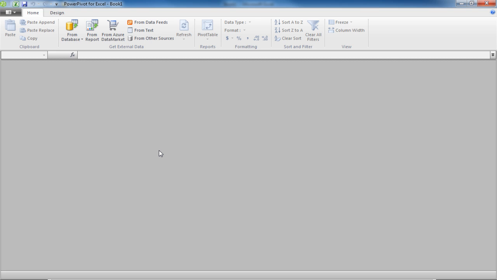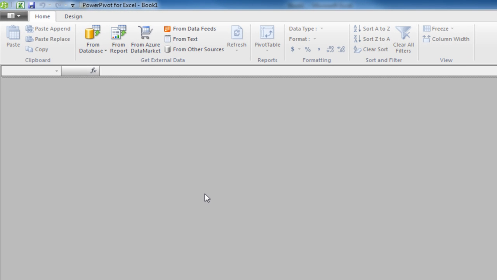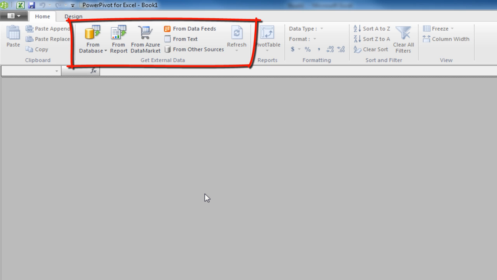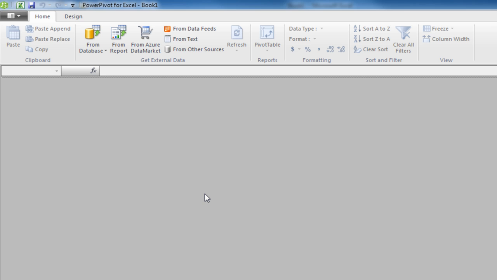There are two tabs in PowerPivot. There's the Home tab, and the Home tab has some commands that are similar to your Excel workbook. You've got your clipboard group for copying and pasting. To the right, you can freeze panes, you can adjust your column widths, and you do have sorting and filtering capabilities and formatting capabilities. Probably the most important part of this ribbon is to get your external data. And you can get external data from a variety of data sources. We'll come back and do that in a little while.